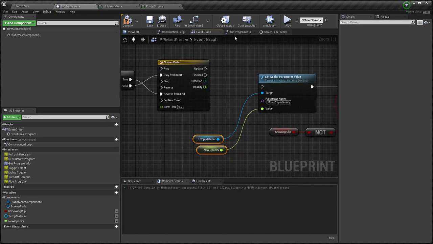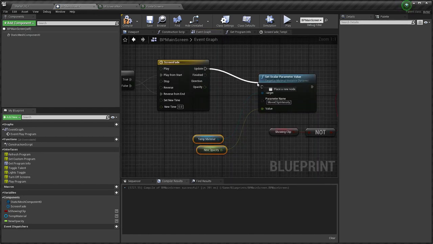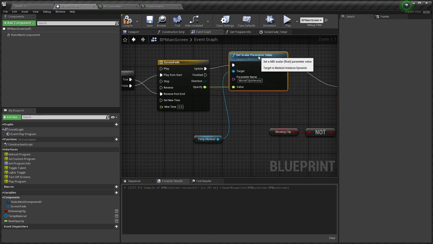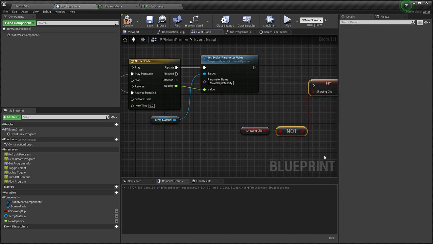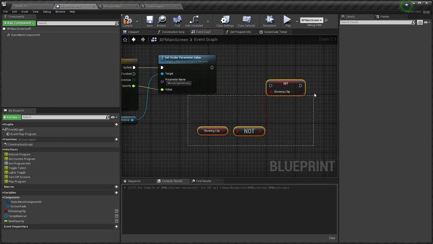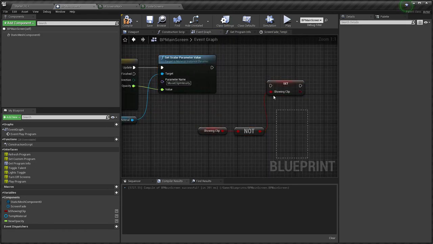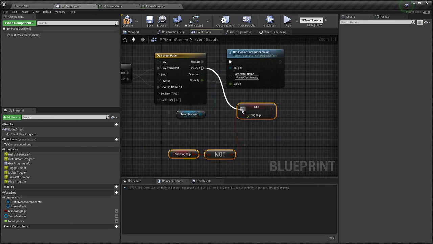And then the update is what we'll do in every frame. So we're gonna connect the update to set color, and then our opacity value, we're gonna just connect it. We're gonna disconnect this because we're not gonna use it, and our opacity we're gonna connect it here. Good. So now we need to set the showing clip when this animation ends, because if we do that there, it will be true, false, true, false, and they'll get crazy. So we're just going to move here, and then when it's finished, we're gonna set it. Good.